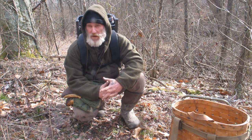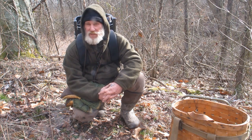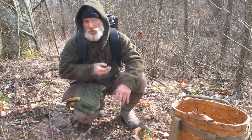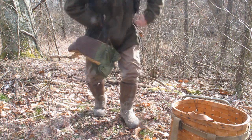And it's basically just a frame. They do have a pack that goes with it. It's made in Idaho. I want to show you that right now. It's on my back, and I want to show you how I've modularized this system to work in the woods.